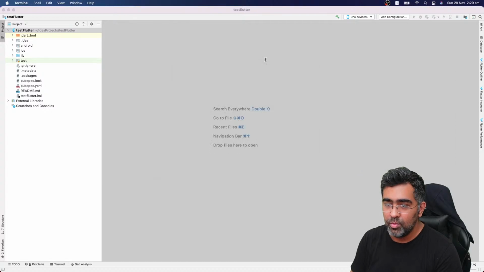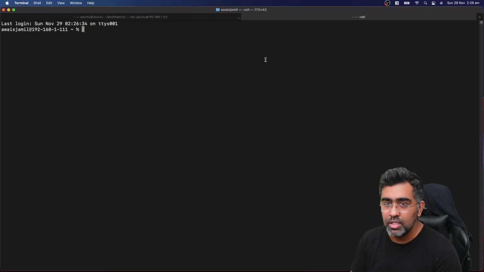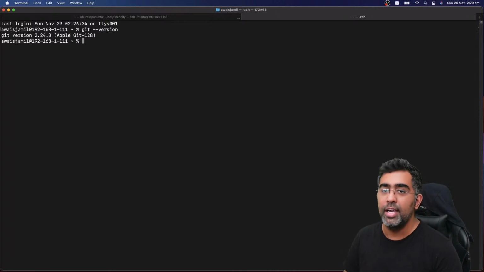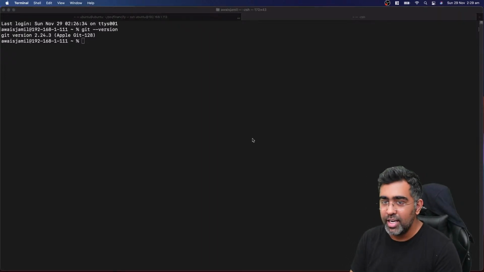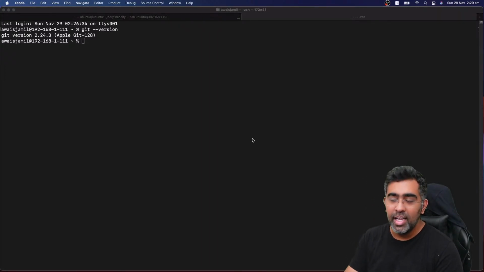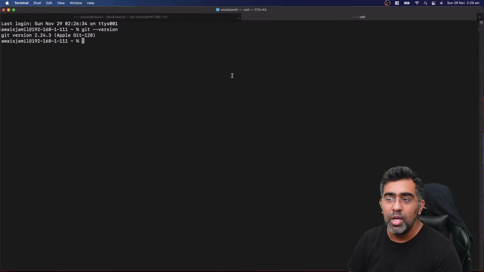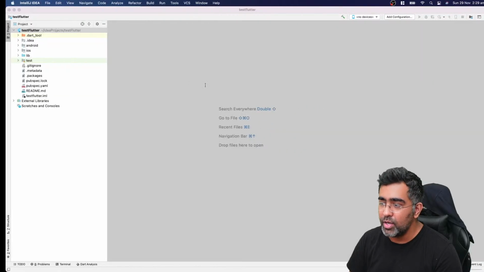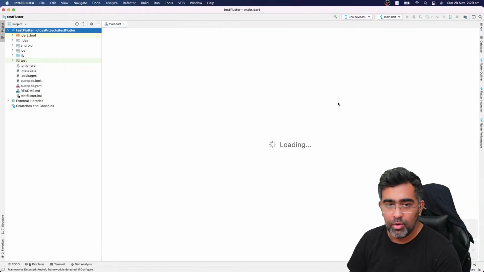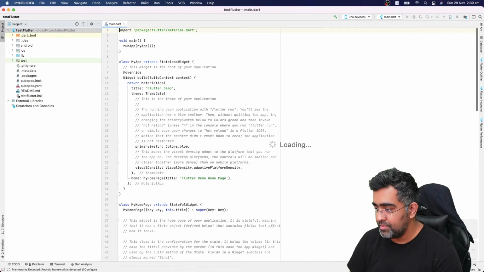Also, we need to make sure we got Git installed. Yes, Git's working as well, guys. The best way to install Git is actually just type in git --version, and this terminal will prompt you. And if you want to install some other things for Apple development, then you can download the command line tools for Apple.